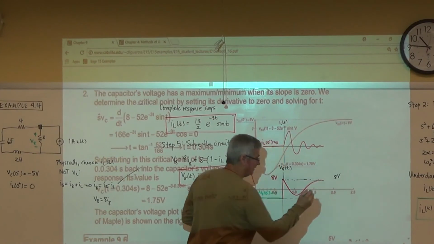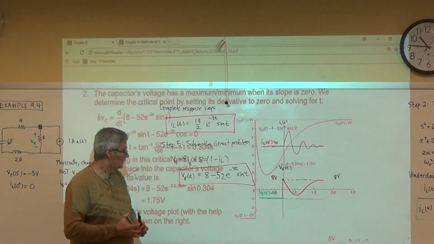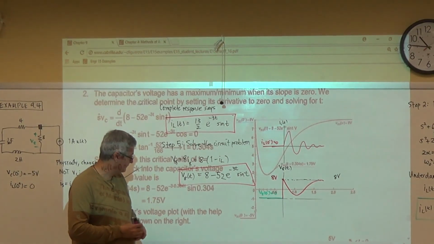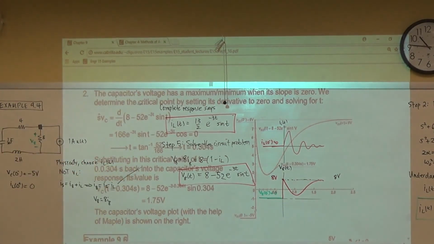Well, it actually is the way in the graph it's crossing it from the -5. Say that again. You have it saying that the V initial is -5. Is that where the cross point would be? The problem says that v_C(0-) is... Yeah, see, that one does start at like that.